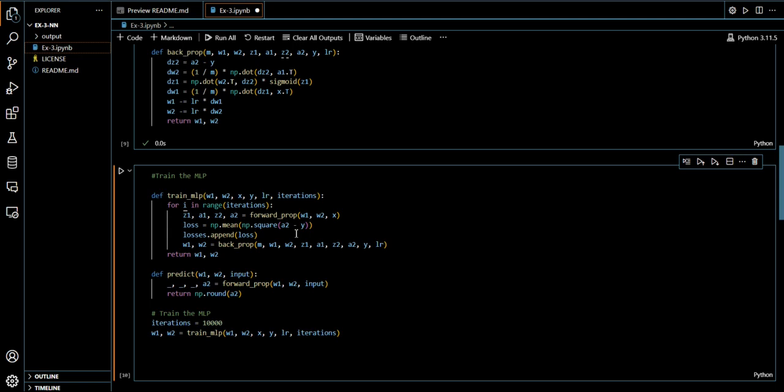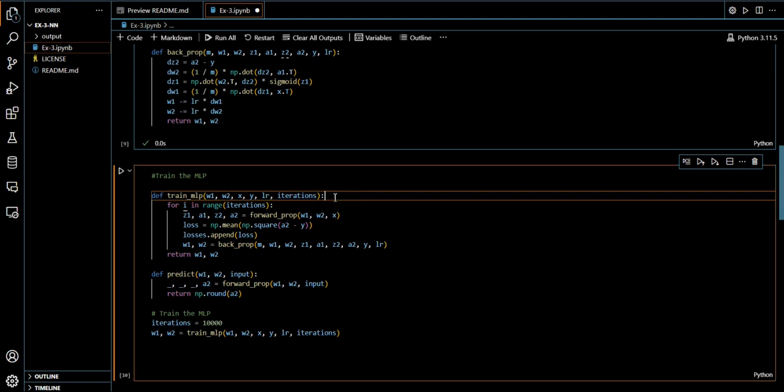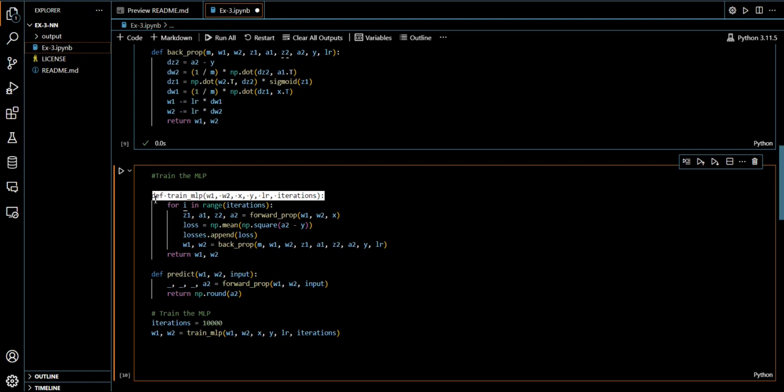First of all, you can see a function named train_MLP. The parameters are W1, W2, weights, inputs, learning rate, and iterations.